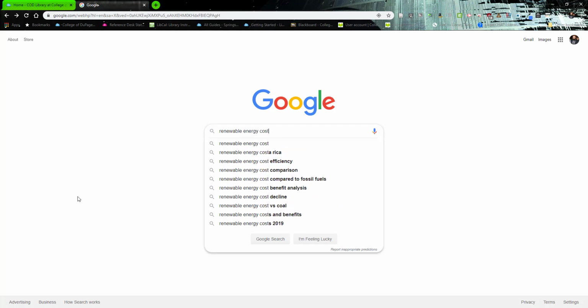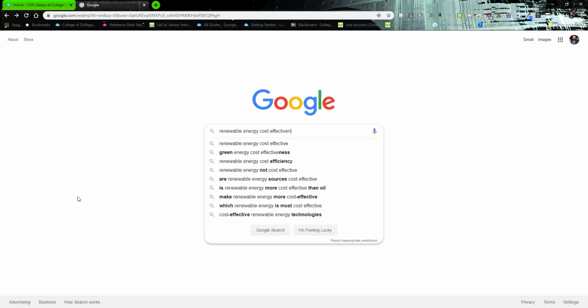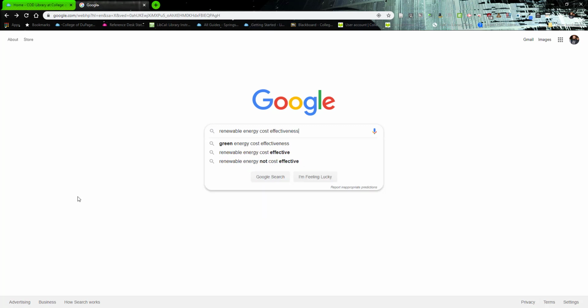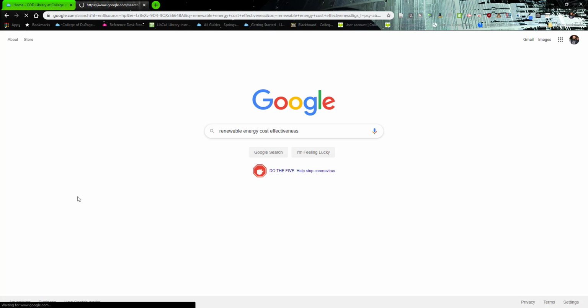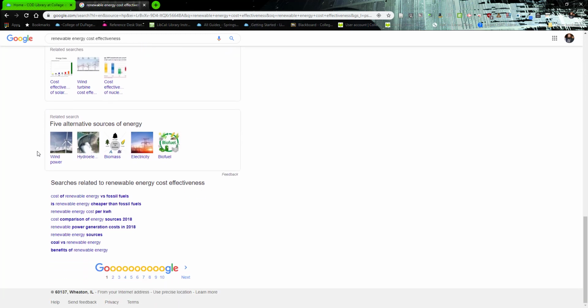Okay, so just to get started, what if we were interested in renewable energy and its cost effectiveness? We would just type that in the search box like this and get our results. And when we get these results, you'll notice as we're looking around that we get 44 million hits. Now, as we scroll through the results, we might see some things that are useful, but in many cases, I notice that people stop going on to the next few pages as they're looking for information.